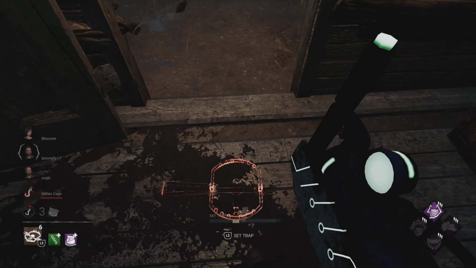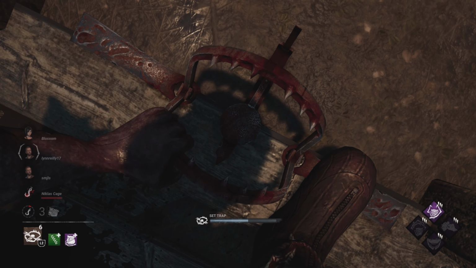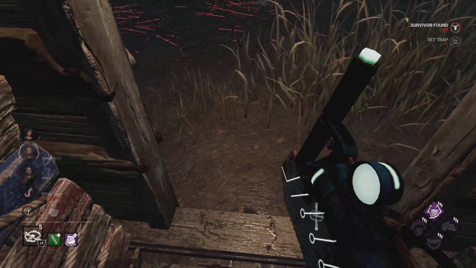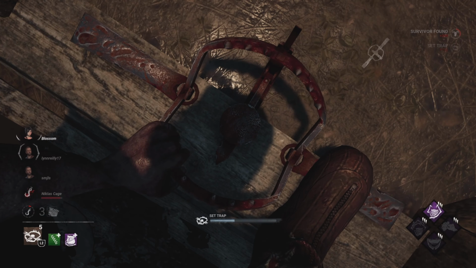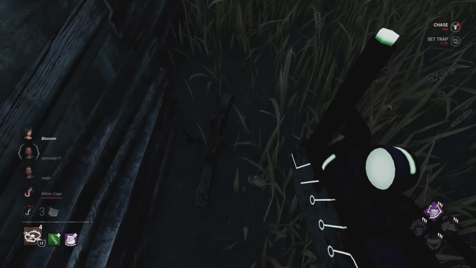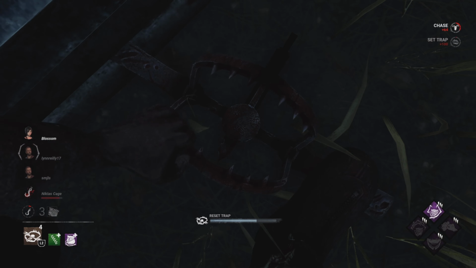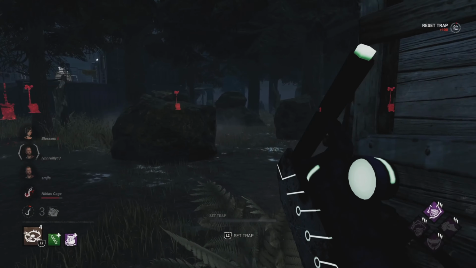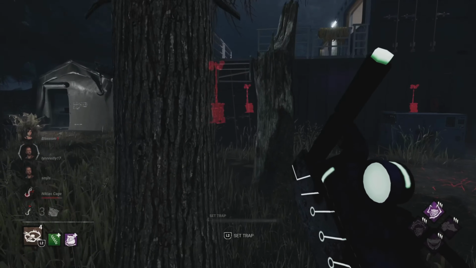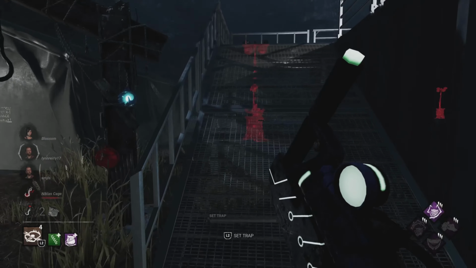Right, we're going to trap those stairs. Trap the doorway. And we're going to trap... What are you looking at? Go away. Trap this. There we go. Yeah, what are you looking at? You know what I'm doing. Trap the window. There we go. Now, no one can get into the shack without me knowing about it. Now let's carry on playing the game.